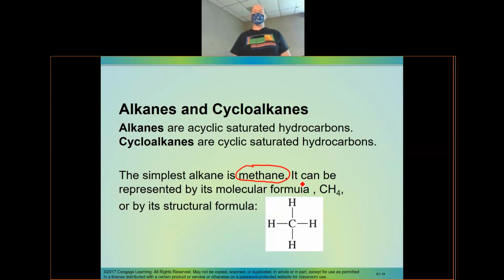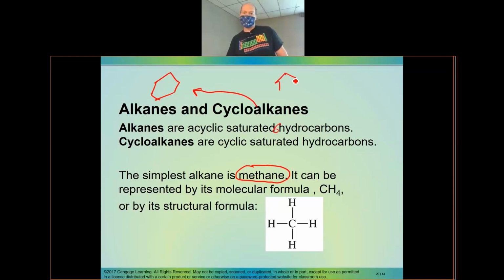All right, and so your molecular formula just simply tells you how many carbons and hydrogens you have for a hydrocarbon. Your structural formula is going to actually write out the bonds. And so you have your carbon shown with the four hydrogen bonds. If we have a cycloalkane, that simply means we're going to form a ring. So this one is very important, that is a cycloalkane. All right, so here is a cycloalkane.